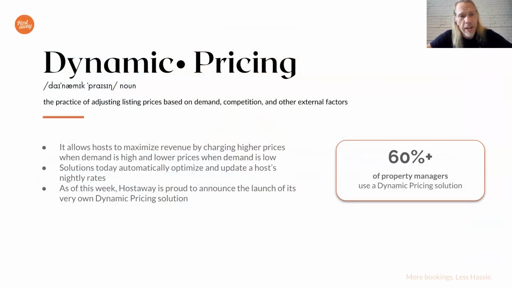And earlier this year, we did an AI survey among our users on how AI is going to change things. And the number one most interesting AI functionality was indeed dynamic pricing. And that's when we started working on this project that actually has taken us quite a few years. So what is dynamic pricing? Dynamic pricing means adjusting the prices of your rentals based on demand, competition, and other external factors.